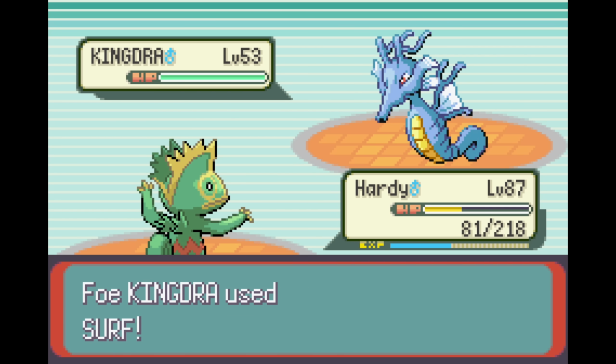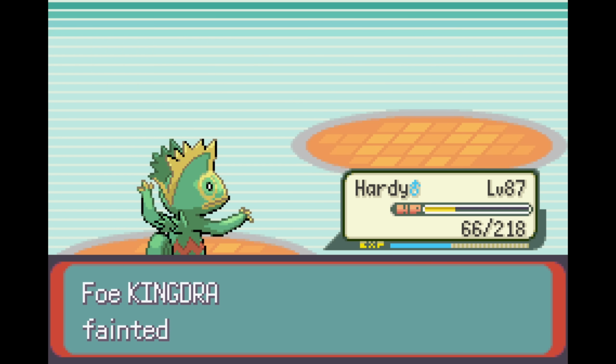Kingdra's next, and he hits us hard with Surf, and Slash doesn't do a ton, so we're in danger. He also starts using Dragon Dance to get stronger, but he misses the Body Slam that could have finished us off, and we ended him with Slash.